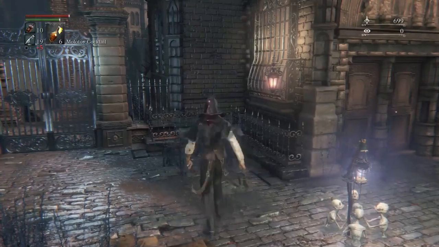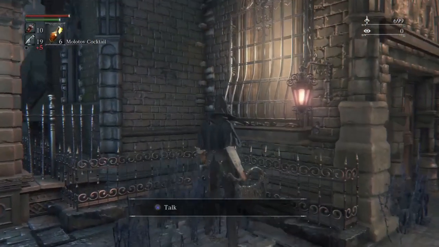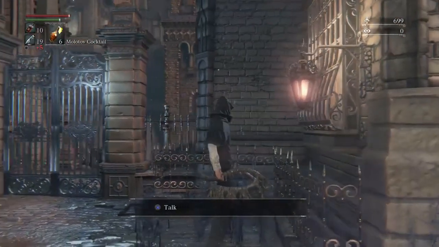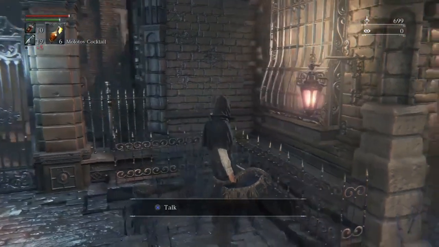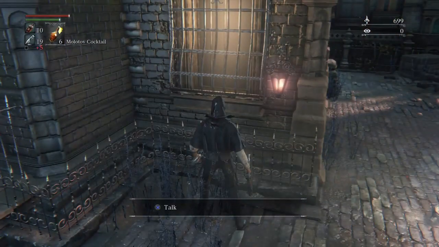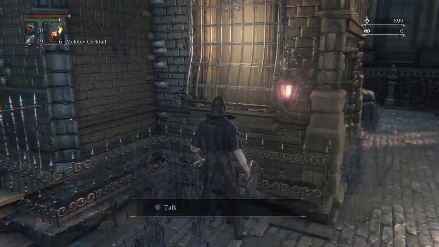So here we're going to talk to our first NPC. This is going to be Gilbert, and you'll notice that in front of his window he's got this little lamp that's burning this orangish incense. So anytime you see this incense, that means that there's an NPC inside that you can talk to. So let's go ahead and talk to him and see what he has to say.